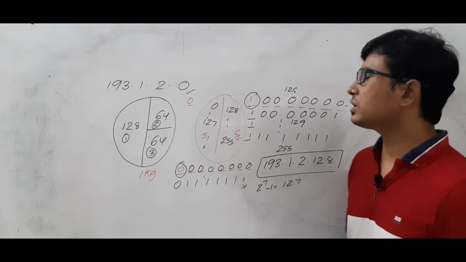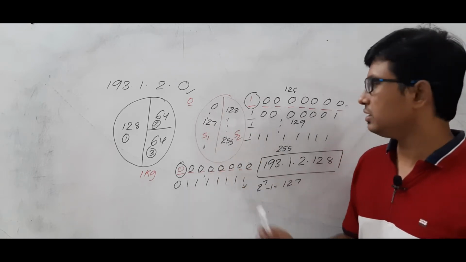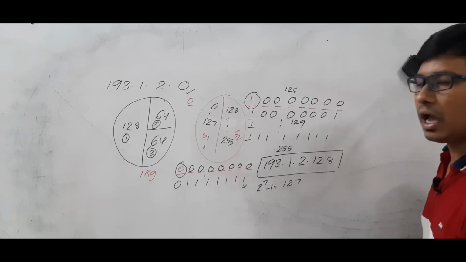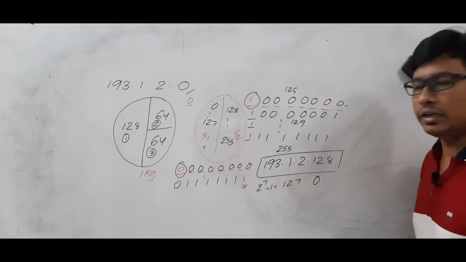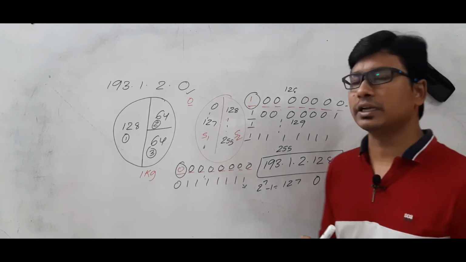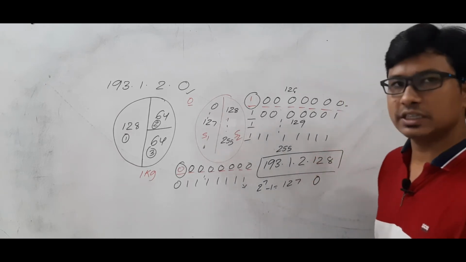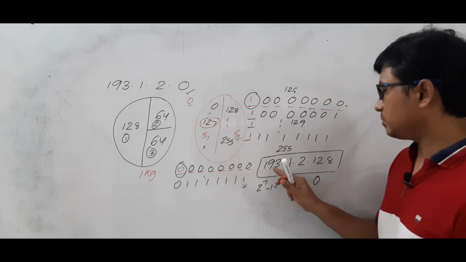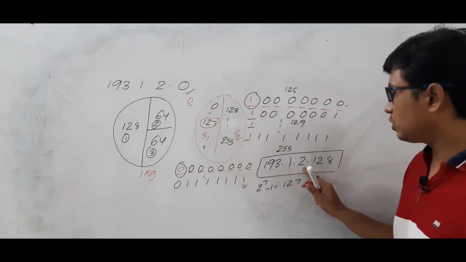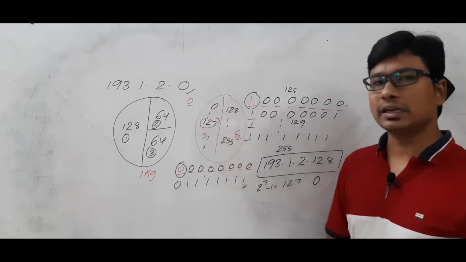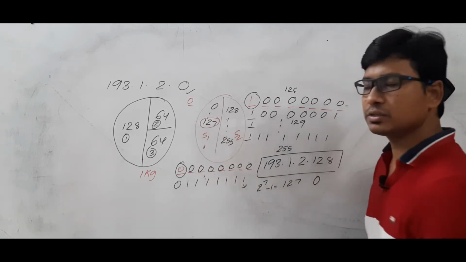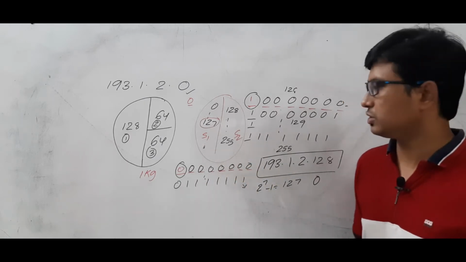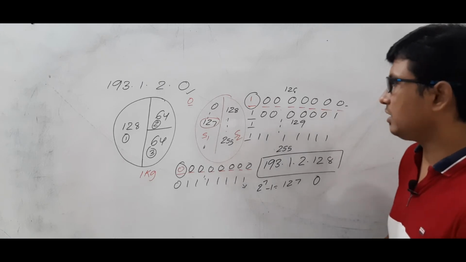Now can you tell me what the subnet ID of S1 is, which is 193.1.2. Here you will have a 0. Is it clear? So these are the subnet IDs. Even you can tell me the direct broadcast address. 127 will be used for the direct broadcast, meaning 193.1.2.127 will act as the direct broadcast address of S1, and 255 will act as the direct broadcast address of S2. All these things you know. Am I right or wrong?